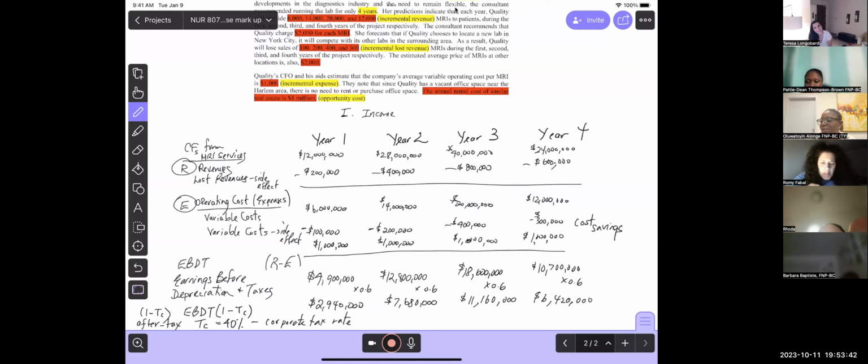Professor, where did the 0.6 come from? Okay, so this is the earnings that we have. However, we have to pay taxes. So taxes are 40%. We only get to keep 60% of this amount. So that's why I did 0.6. It's 1 minus 0.4. That made it easier. Is that okay, Romy? Romy froze. I hope that's okay. So you have to take the tax rate and subtract it from one to get what you retain. You only keep 0.6.